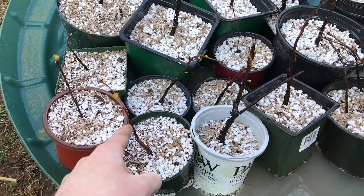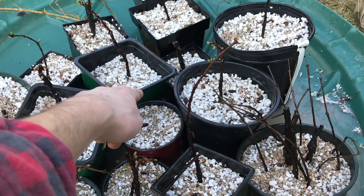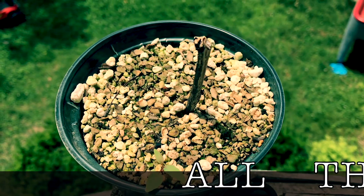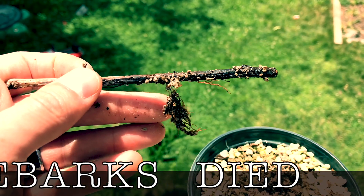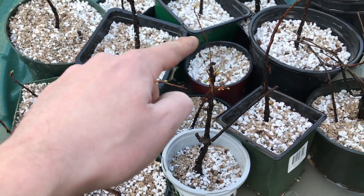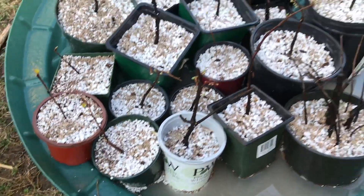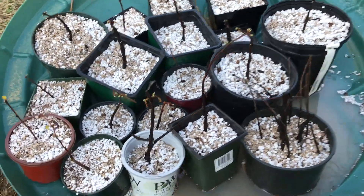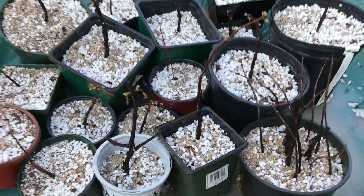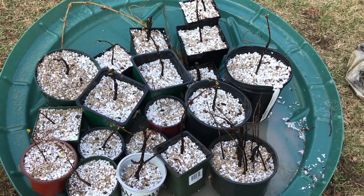Okay, so here's the count more or less: one, two of the nine barks — maybe that's a third nine bark — so three nine barks actually made it. That's not bad. Going back and looking at the amount that I put in there, I don't know the math off the top of my head, it's like maybe less than half.